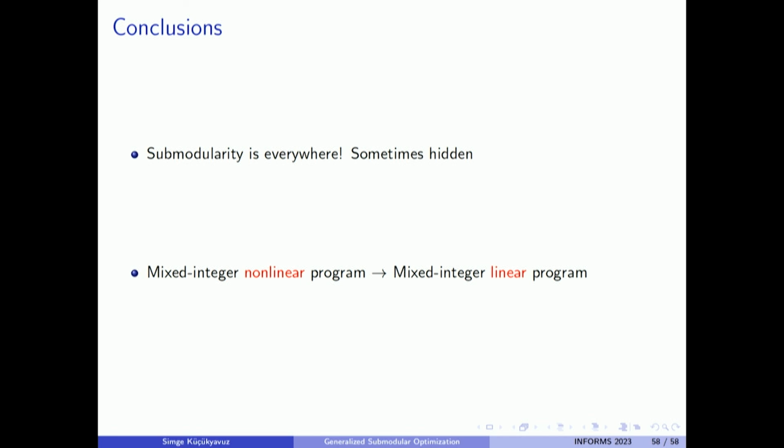My question would be, I know that you skipped it for the interest of time, but could you give some comments on whether we could use the DCG for minimization of DR or alpha weakly DR submodular optimization problems, please? Yes, so for DR submodular, the diminishing return submodular, we have a paper that is under review, and it is the first time we are able to establish that class of problems are polynomially solvable because we are able to give the convex hull. So the minimization of DR functions in the mixed integer setting also, surprisingly, we are able to give even under certain constraint types. And your second question was alpha submodular.